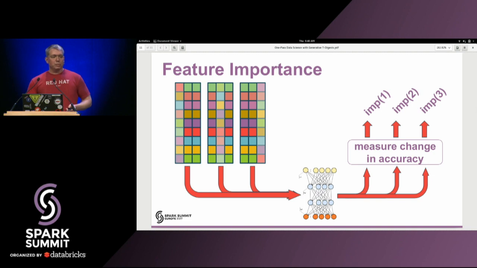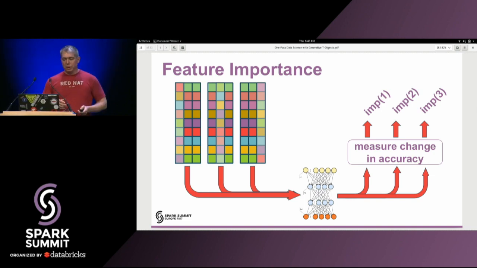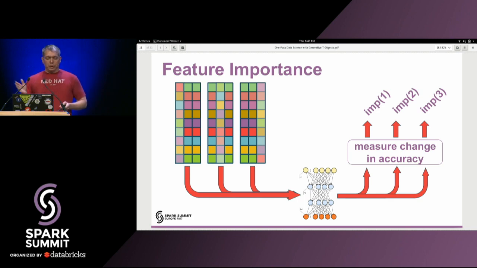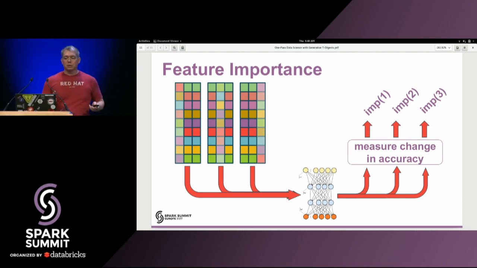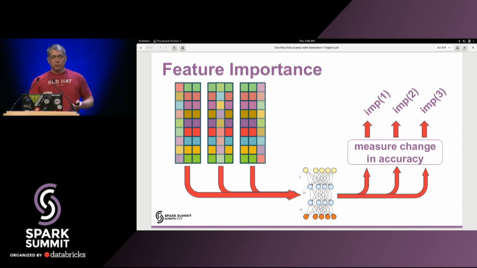The last algorithm I'm going to discuss is also due to Breiman, and it's called feature importance. And so his idea was, if you have some feature data and you want to figure out what the importance of one feature is, you can take your data, randomize just that one feature, run it through your model, and then compare the change in accuracy between doing that and just taking the correct data. And so you're essentially measuring directly the impact of that feature, because you're taking away the information and saying, well, if it was important, then I'm going to see a big change in model performance.